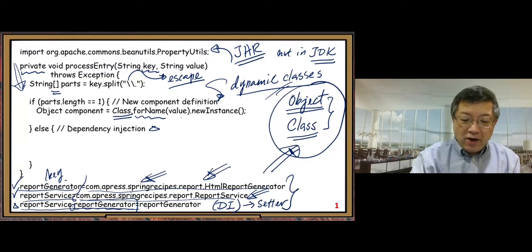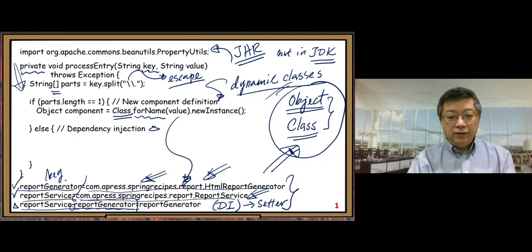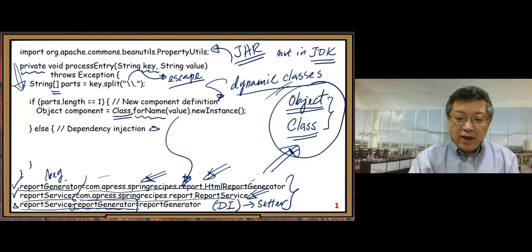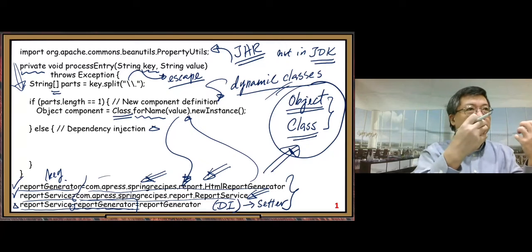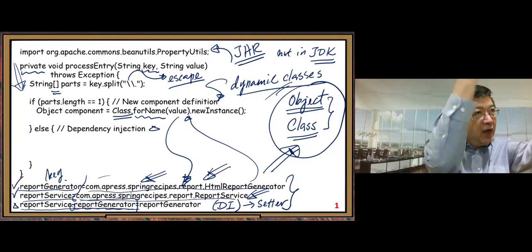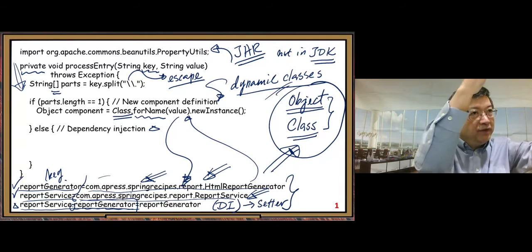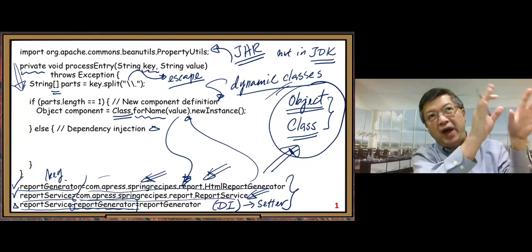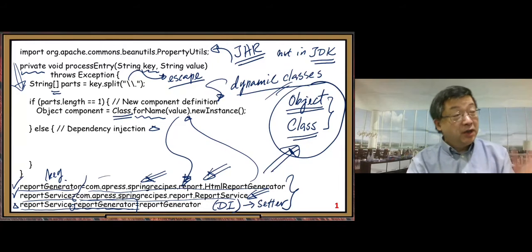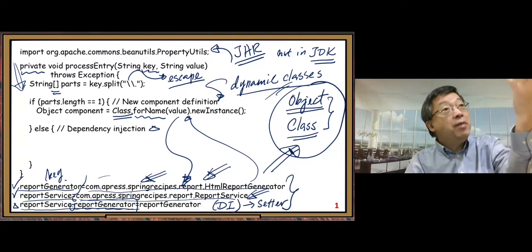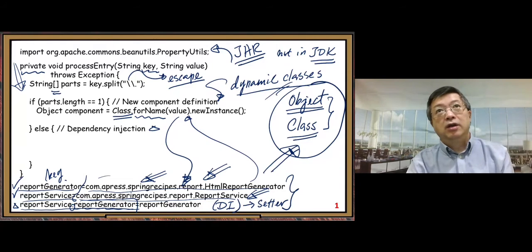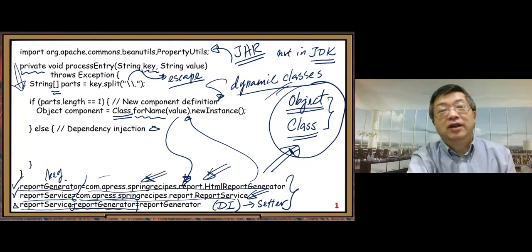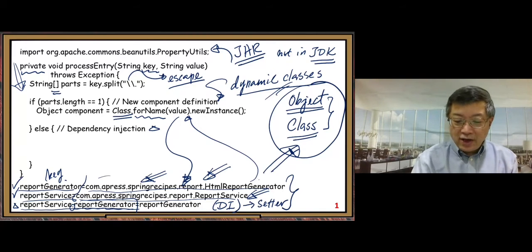The value corresponds to this name, right? When you pass this name to this forName method, it will be loaded into the JVM environment, so you can use that class. After you have a dynamic class loaded, how do you use it to construct an object? You do not know the class name. Although here there is the class name, it's not convenient to call the constructor, right?